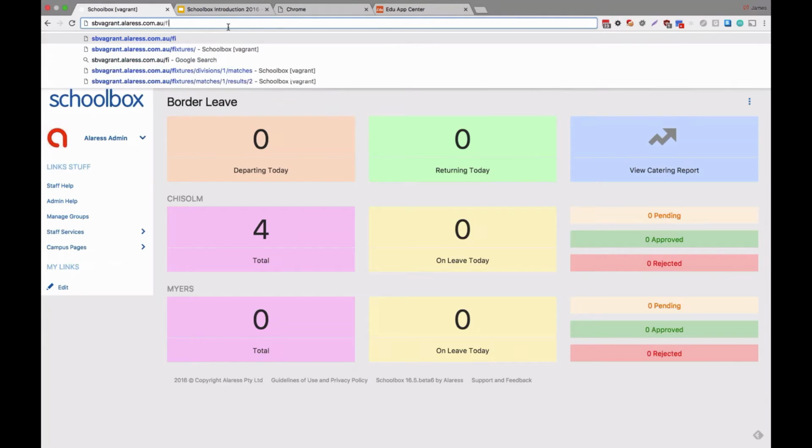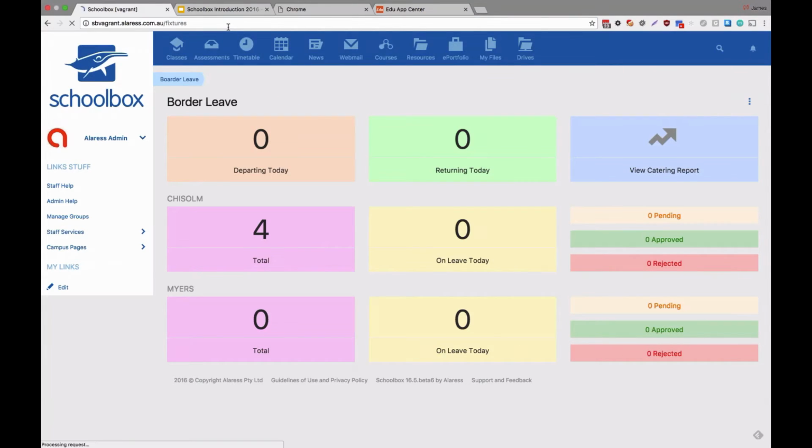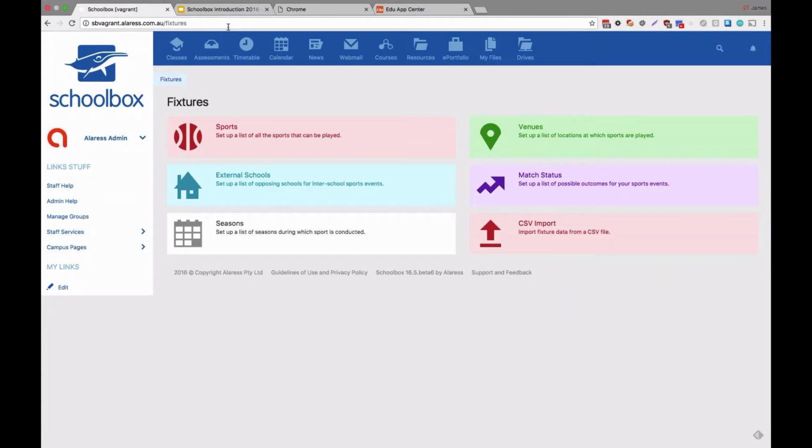All right, next let's move on to fixtures. Now, I'm keeping the fixtures demo in the admin section just because the person who's going to be using this is going to be the sports admin. It's going to be managed and maintained by the head coach or the sports admin. They're going to be the one interacting with this system. The parents and students are not so much interacting with it directly through here. They're going to be getting it through notifications, mobile push notifications, or via their components on their pages.